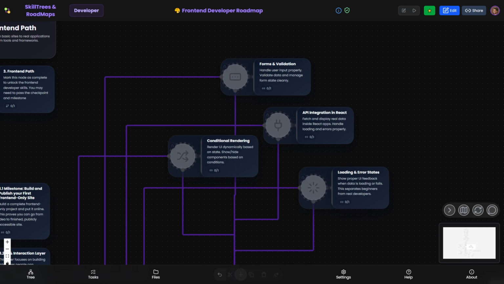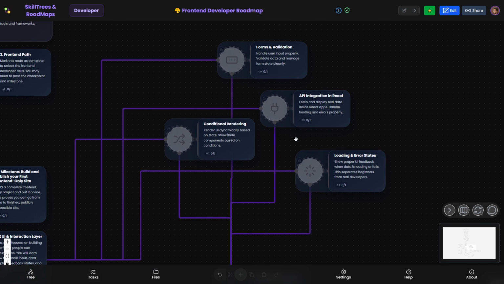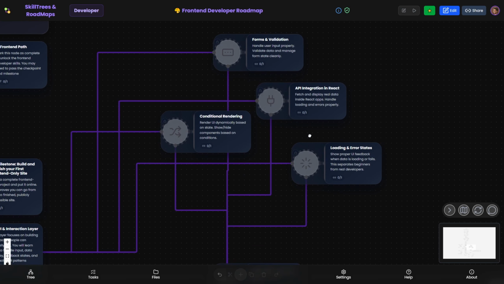Other than that, you can also learn how to set up forms for user input and how to validate them for different purposes, like validating passwords or validating data differently depending on your app's situations. And loading and error states. They are also important since you don't want to confuse users, and also give some feedback on when they are waiting for a process or if the app runs into an error.